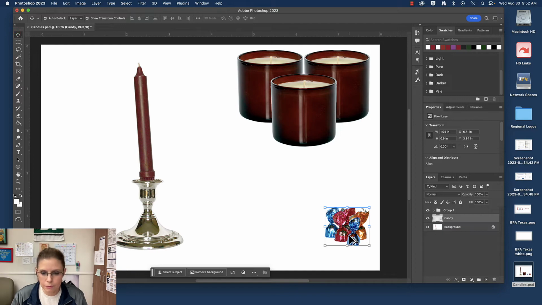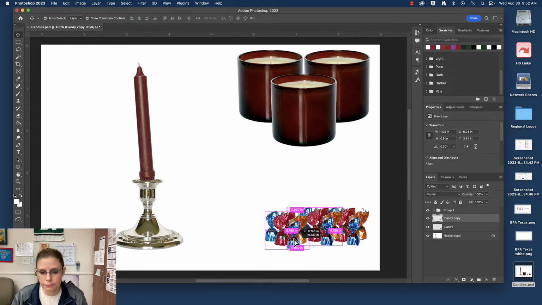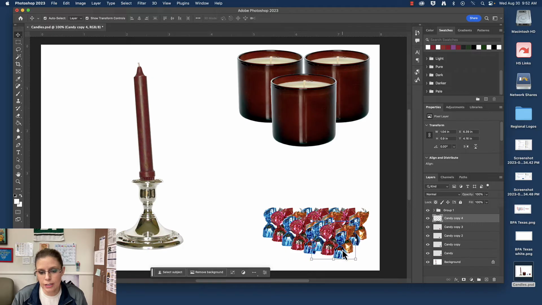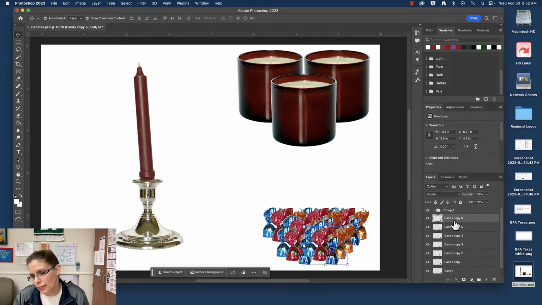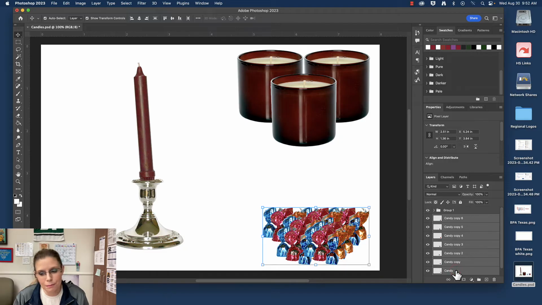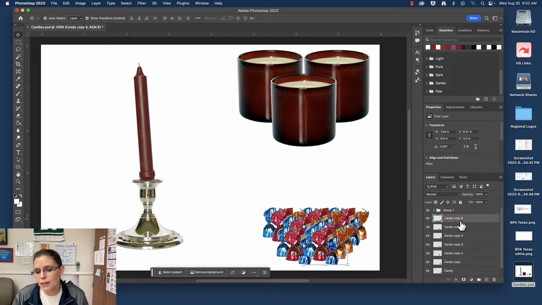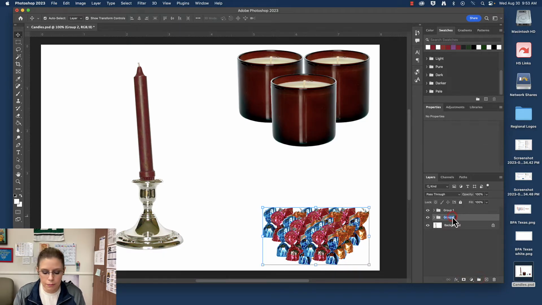And then I'm going to make some copies of my candy. Just however much candy kind of makes you happy. How much candy do you want to eat today? And see, because I named it candy the first time, it made that for me each time. I didn't have to type it. So remember, if these are touching, like these are, I'm going to click the first one, I'm going to shift click the last one, hit my little file folder. I'm actually going to call this candy group. I'm going to rename this one jar candle group.